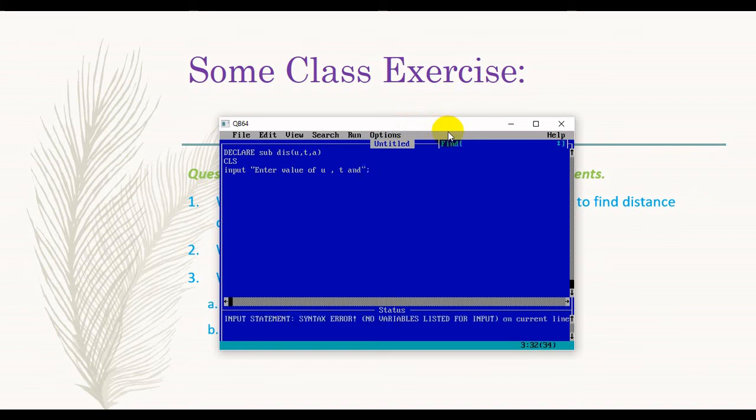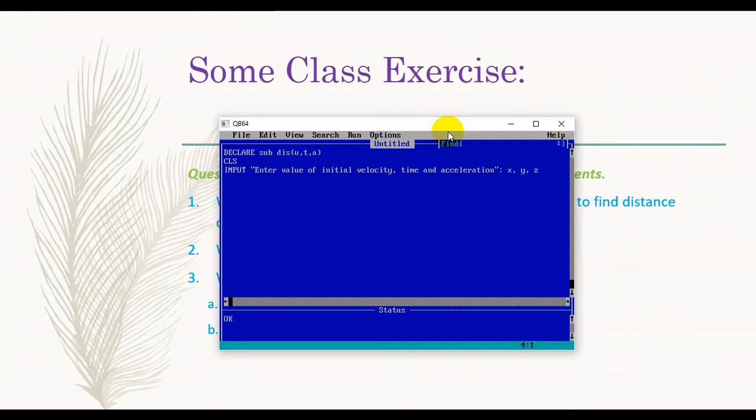Better, as we are writing different argument and parameter. Let's write initial velocity, time, acceleration. Initial velocity, so I'm writing different variables.